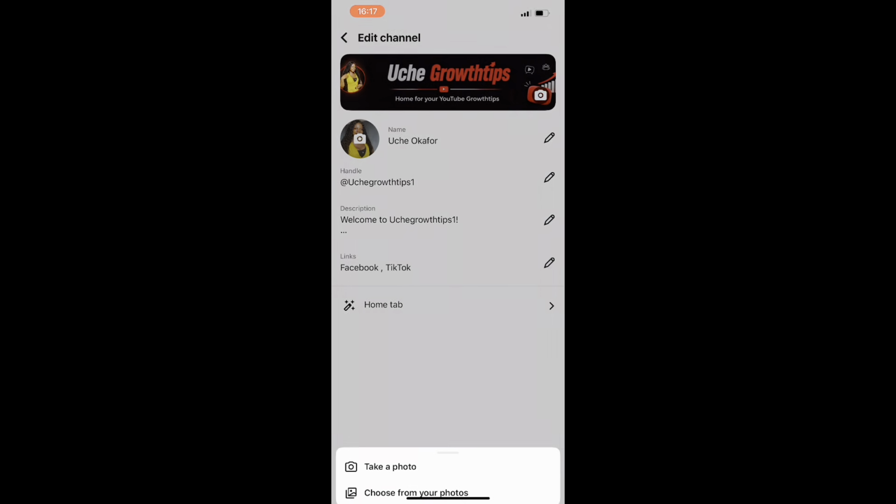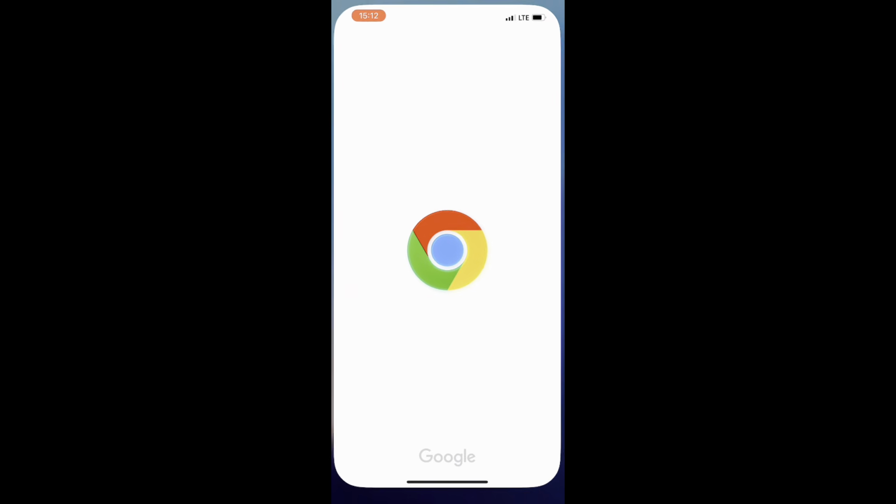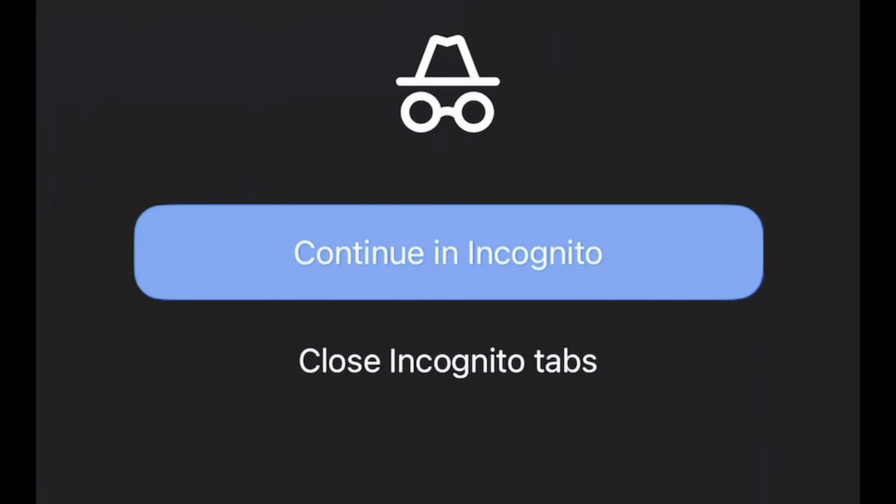Then after here, now we move out, go to your Chrome browser. Now open your Chrome browser like this and click on this continue. Now this method, we want to go and do the proper optimizations, because this is where the work actually starts. Now click on this. If you are using a laptop, you might not necessarily come through the Chrome browser, but for phone, that is why I'm taking you through this process.